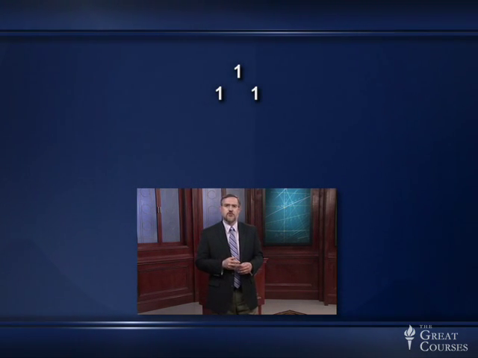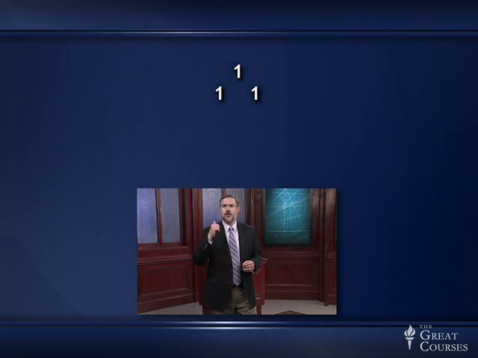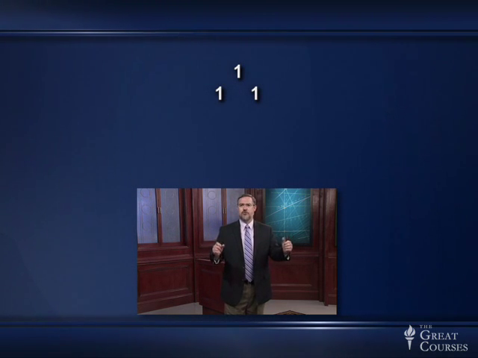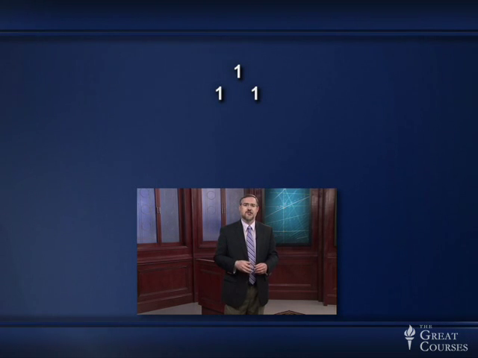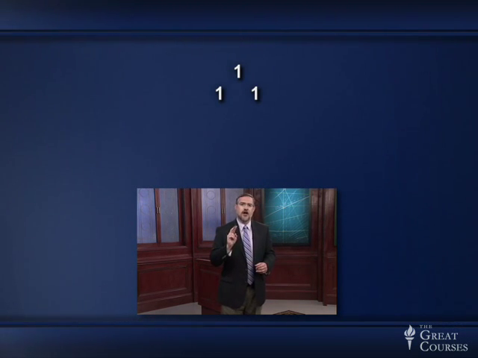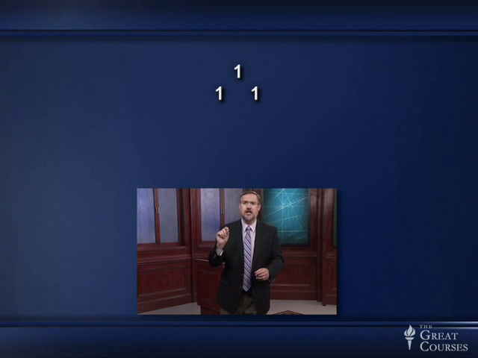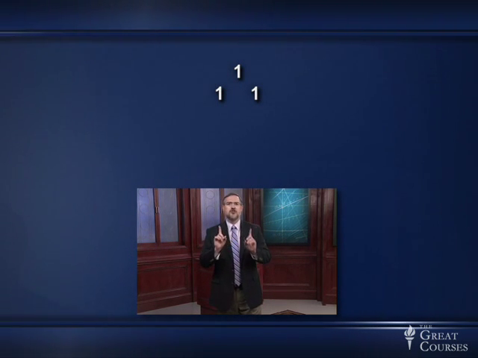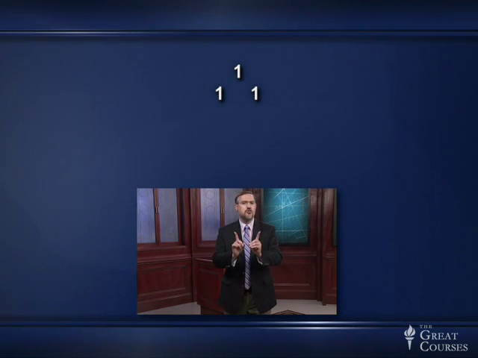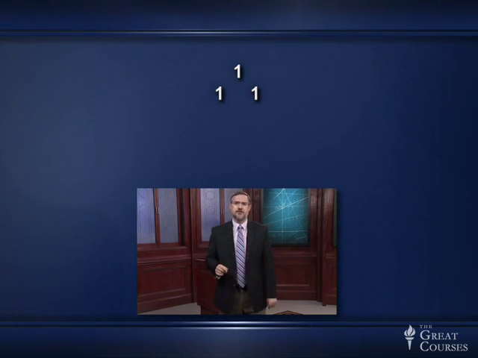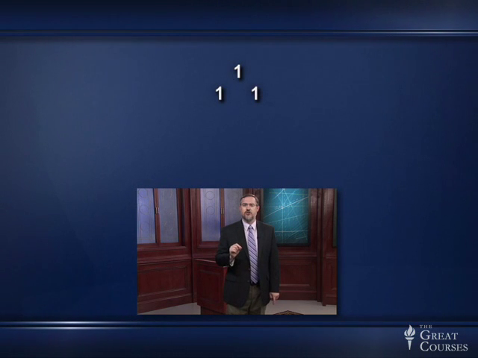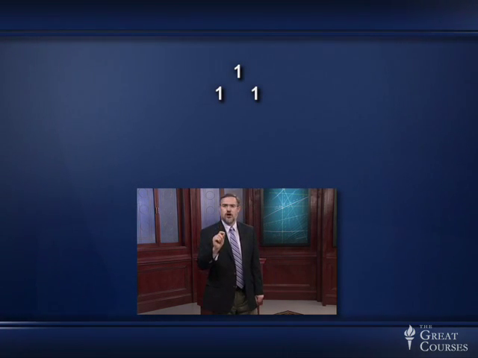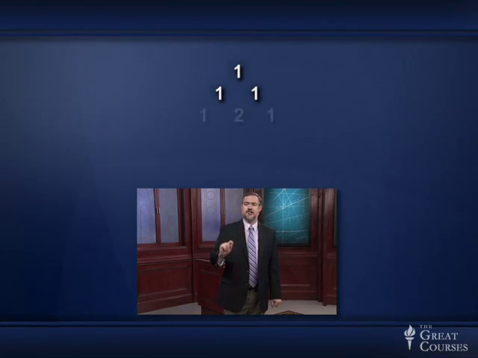Now, every row of this triangle that we build from here on out is going to follow 2 very important rules. First, the first and the last number in every row is always going to be a 1. And the other rule is that each of the other elements in the row is just the sum of the 2 numbers just above it. So if you've got this 1, 1, 1 already written on your page, then the next row is going to have 3 numbers in it, and it's going to be 1, 2, 1.